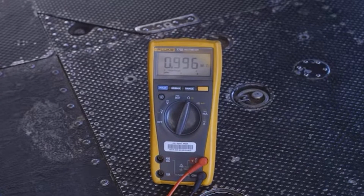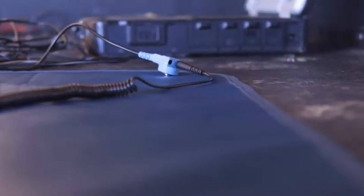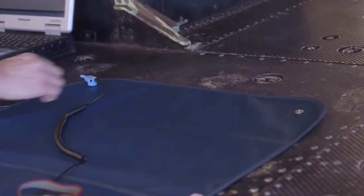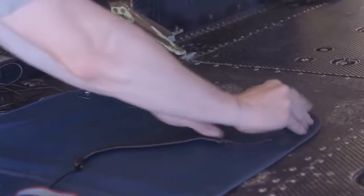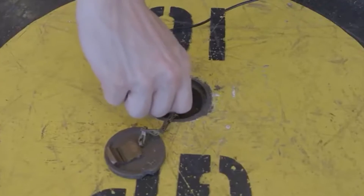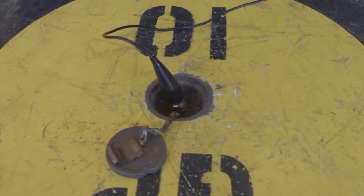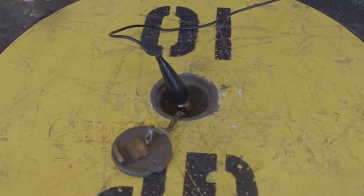This concludes our ESD pre-operational checklist. The mat is good to be used in this setup for up to 24 hours. If you change the arrangement by moving the wrist strap to a different snap point on the ESD mat, or the alligator clip is attached to the aircraft structure or hard ground, you must verify the meter readings once again before utilizing the ESD mat. Remember that all maintenance must be done in accordance with the NAMP and applicable publications. Have a good day motivators, Semper Fi.